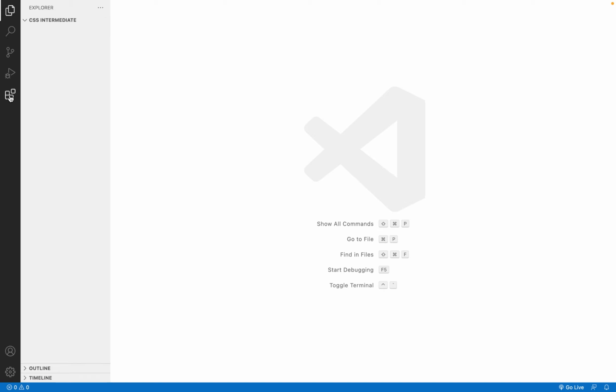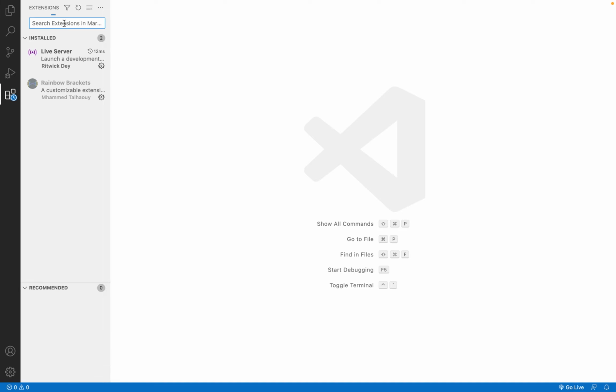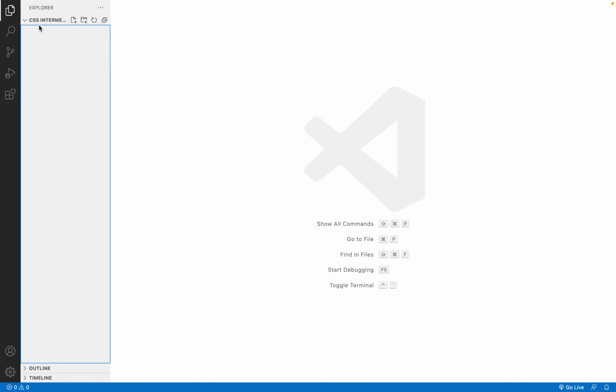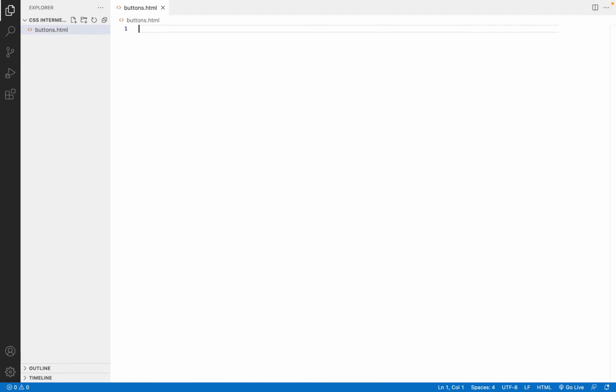Also, I downloaded an extension which we are going to make use of as we move forward in this course. That extension is called Live Server. You can come to the extension marketplace here and search for Live Server. I already have it downloaded, and you can install it on your Visual Studio so that we can get started. So now let me go back to the folders. I already opened this folder on my desktop and I opened it with my Visual Studio. So I'm going to create a file and I'm going to name this file buttons.html, so we can get started with the CSS box model.